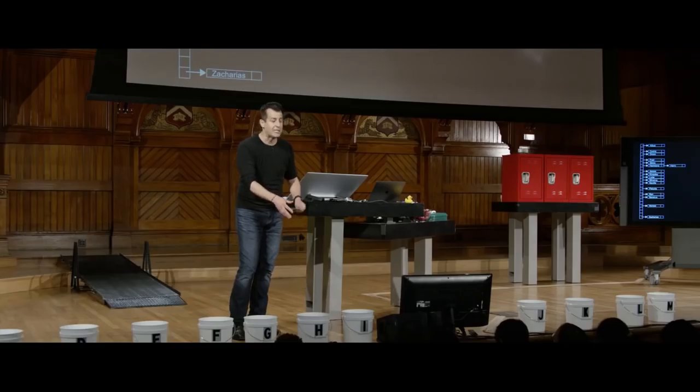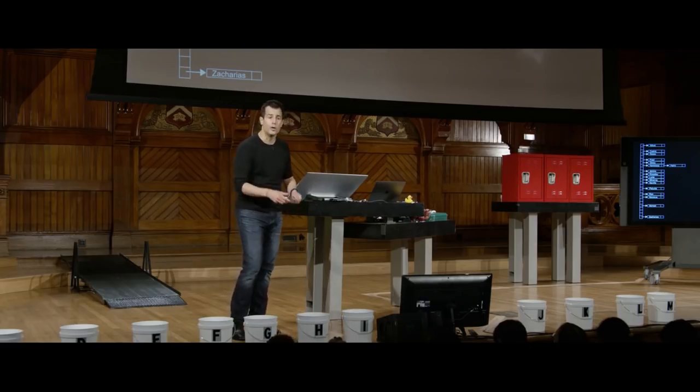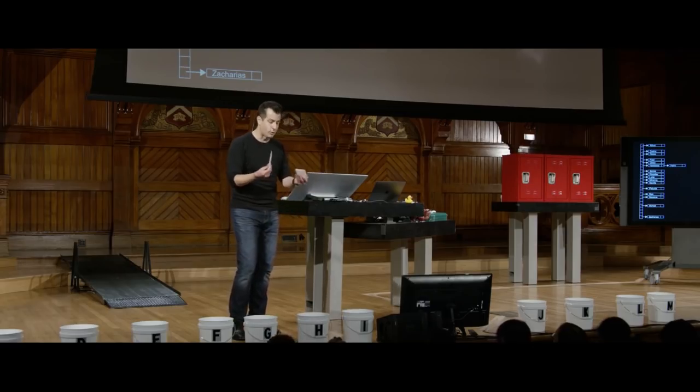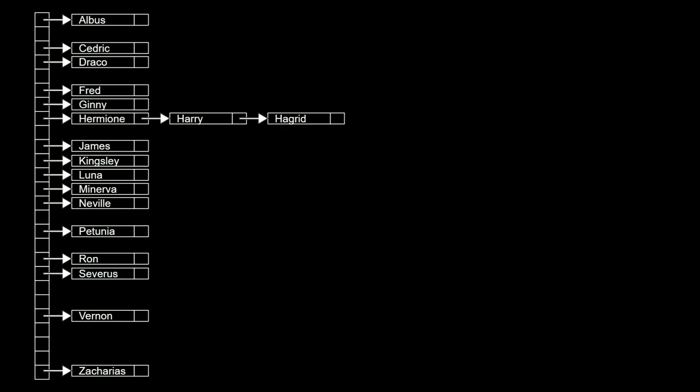But if we implement this new data structure called a hash table using an array that's conceptually vertical, but that horizontally is a linked list, you know what? That's fine. We're just going to go ahead and link Hermione and Harry's together. So yes, it's going to take both of them, or one of them, at least 2 steps to find their name tag. But it's not going to take big O of n steps to find their name tag, at least if there's only 2 in this bucket. All right, Hagrid, he came in the door too. So now that linked list is getting a little longer. We now have a chain, if you will, a linked list of size 3.